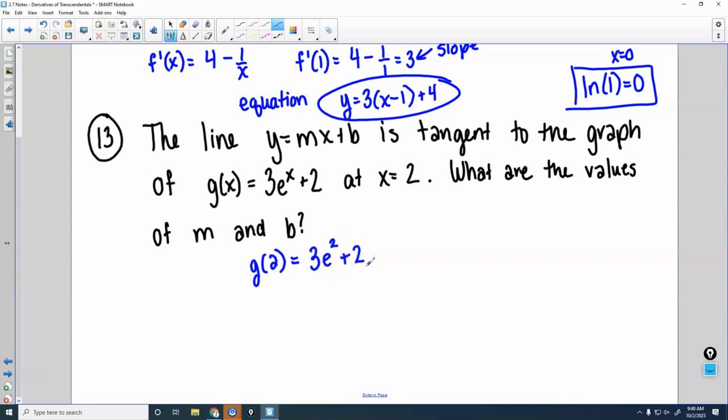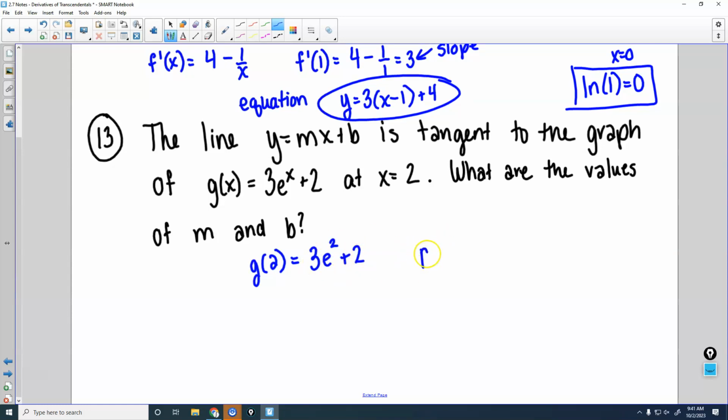Now, here's the problem. This is not a calculator active problem, nor is it supposed to be a calculator active problem. E is 2.718128 something, right? I don't even think that's right. I think I got that 1828 maybe. Anyway, you're not going to be able to get a decimal approximation of that accurate to 3 decimal places that you can use for this very easily, right? So, you have to leave it like this. This drives me crazy. I hate problems like this, but they put them out there. So your point, you can't simplify that any.